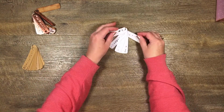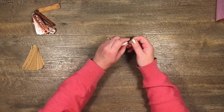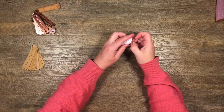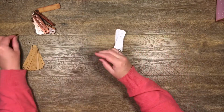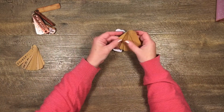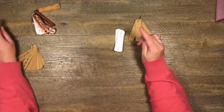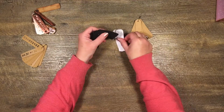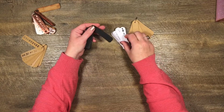So I have some here in white, and I've just held them together with a bowl pin for now. It's a good way to store them. So I've got a few of these I thought I might work on if I can get them off. And I also cut some of the plain blank ones out of this craft cardstock that I had laying around. I also have some of the blank ones in black, because that can show up really well underneath as well.